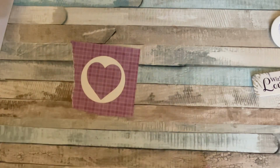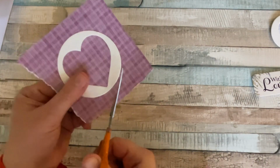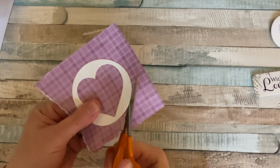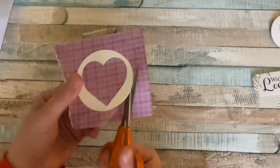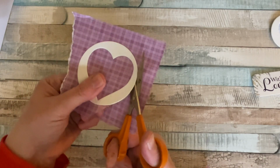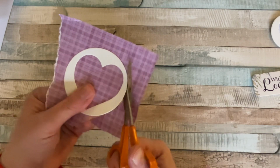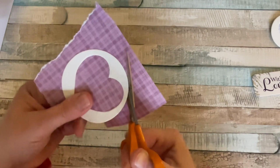Obviously that's bigger than we need, so what we do is we take a pair of scissors and just cut around it like that. But I would say angle your scissors into your circle die like that, like I'm doing. So don't have them flush, just angle them in. It gives a neater edge.